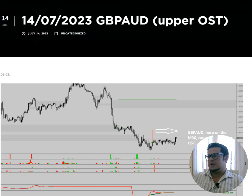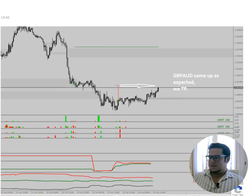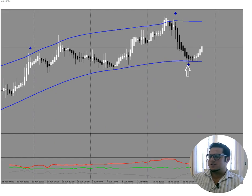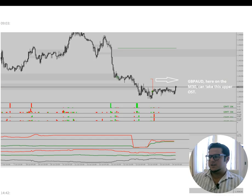This was one of my favorites this week — a nice prediction. At three past nine I said Pound Aussie on the M30 can take this upper option strike signal — a nice long trade. We have some shorties in the market, cheap entry, already went a bit flat, already retested the low. A long trade towards this option strike target — beautiful. Take note: again we had four-hour reversal energy plus the inner range option strike target in this case. The combination is always good — that's the beauty of causality. We see what's happening on the higher time frames and then on the lower ones.